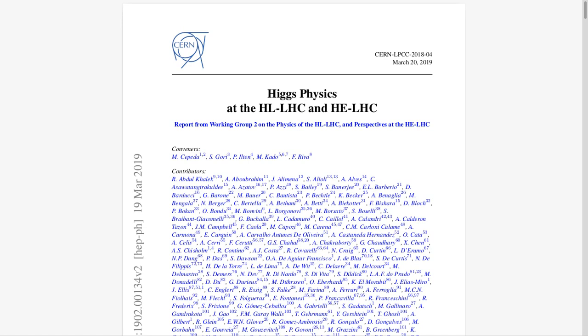It's crucial for understanding the very nature of something called the Higgs field, which is this fundamental field that permeates all of space and is actually responsible for giving particles their mass. So this isn't about the Higgs boson being vain or anything. We're trying to understand how this interaction shapes the very fabric of reality. Exactly. Okay, and the upgraded LHC is going to let us measure this with much greater precision.